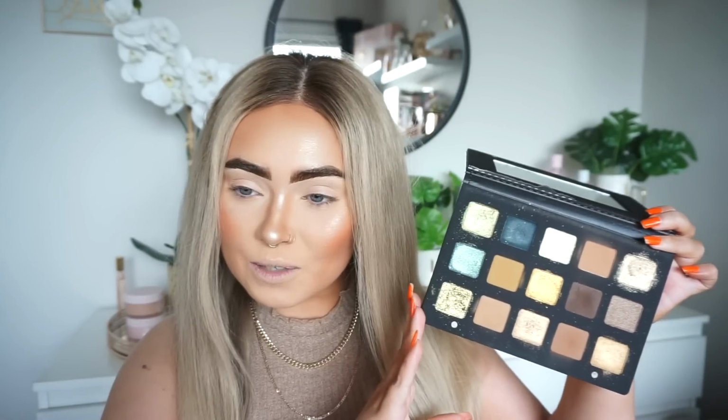What I'm going to do is the NATASHA DENONA palette on one side and then the SHEIN palette on the other side. We're going to go through the whole SHEIN palette to see if it is a definite dupe for the NATASHA DENONA palette. I can say that it is a dupe in terms of the colour story, but what we're wanting to see today is, is it as good as the NATASHA DENONA palette? Are they as good a quality? Probably not. But do they blend as well? Are they pigmented? Do they blend together?